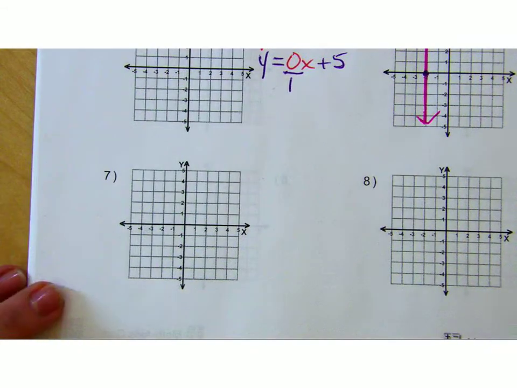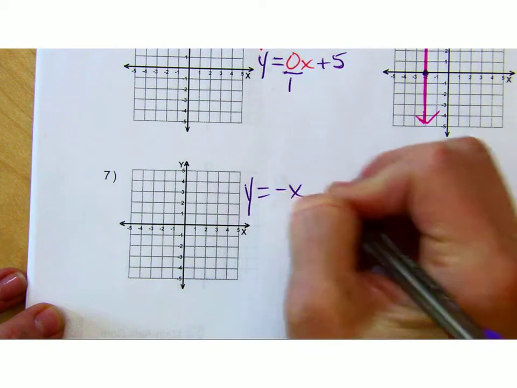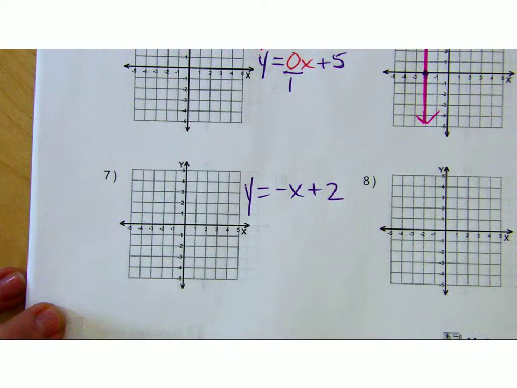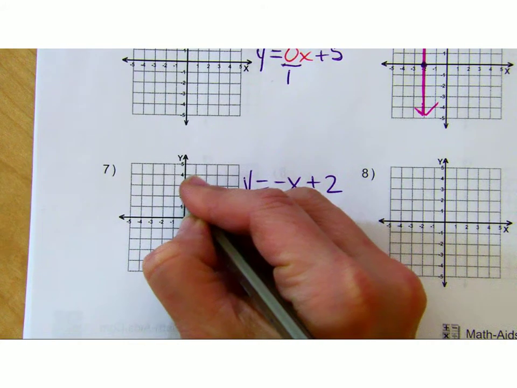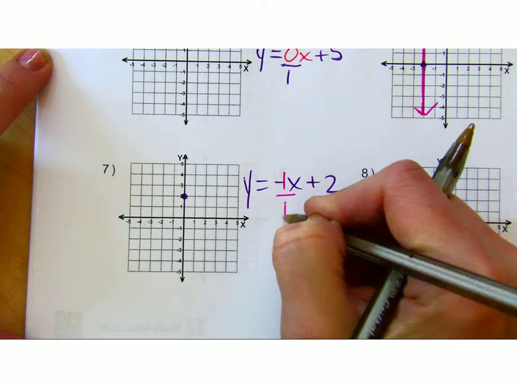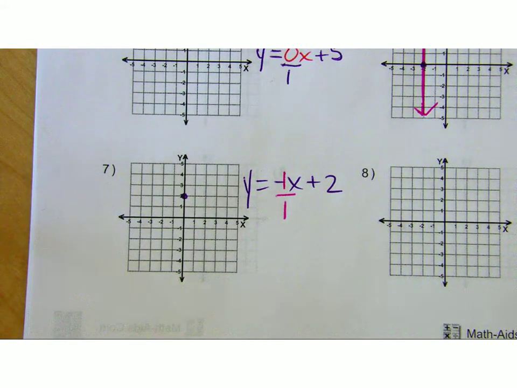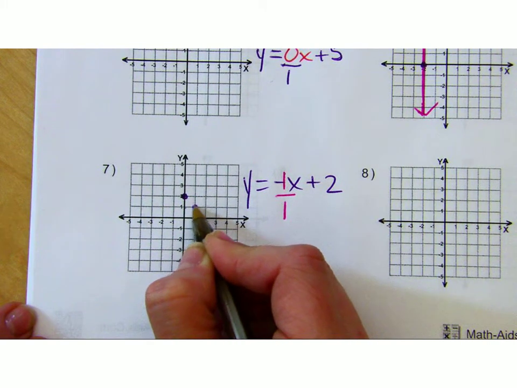Y equals -x plus 2. 2 points, all I need. Where do I begin? Plus 2 on the y-axis. Where do I go from there? Good. Down 1. When you say over 1, I'm assuming you guys mean right, correct? Yes. So from here I'm going to go down 1, right 1. Down 1, right 1. And then that's your line.